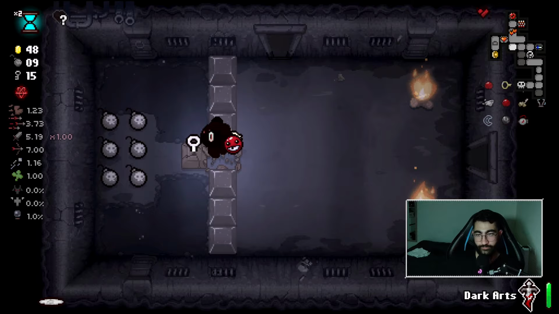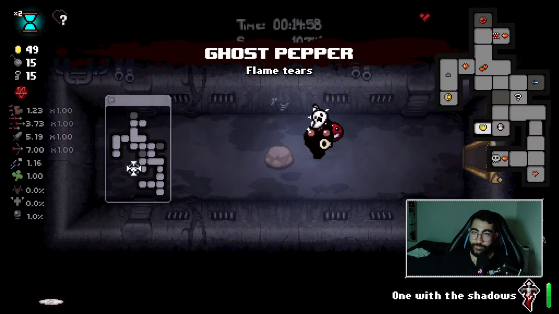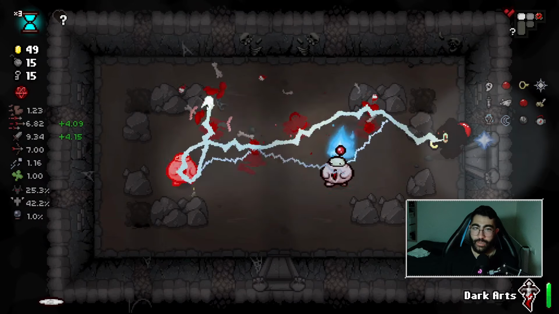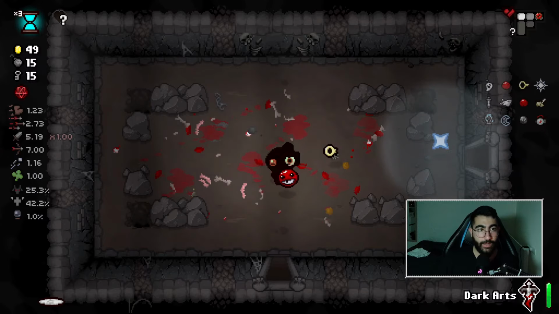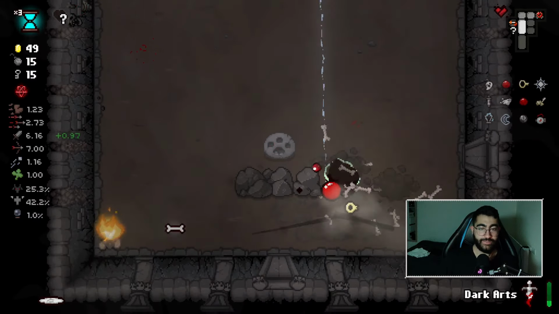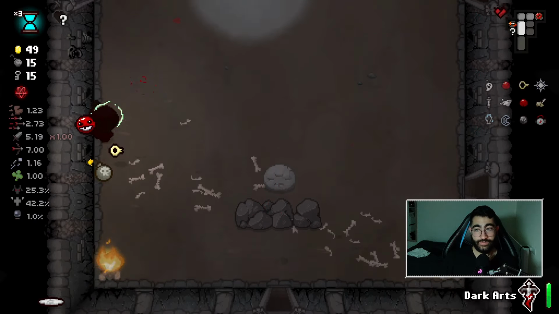Two keys for like a lot of bombs. Six bombs worth. Item room. Ooh, Ghost Pepper, that's actually pretty nice. Good thing I searched for it. We can go down. I am not gonna lie, so far, the only thing I'm counting on for the Megasatan fight is actually my Star of Bethlehem. And it is not a good sign.